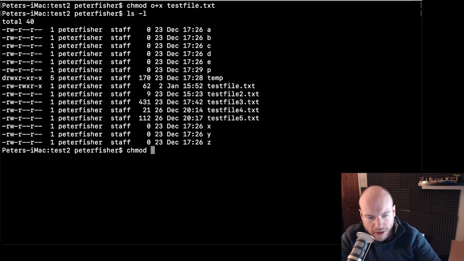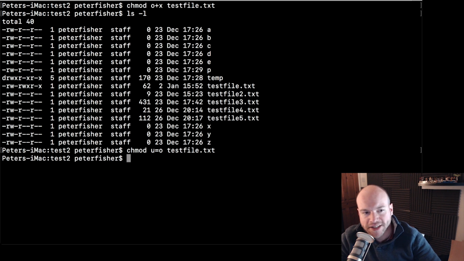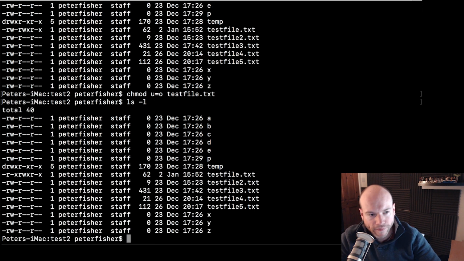Let's do a chmod. Let's do user, and we're going to equal that to o, which is global. And we're going to do the test file, because that's the thing we want to change, .txt. Let's press enter and then do an ls -l. And now we've changed it so we have read and execute on the user, which is just the same as read and execute on the world permission code.